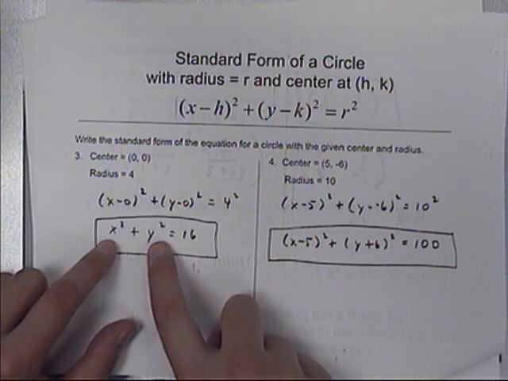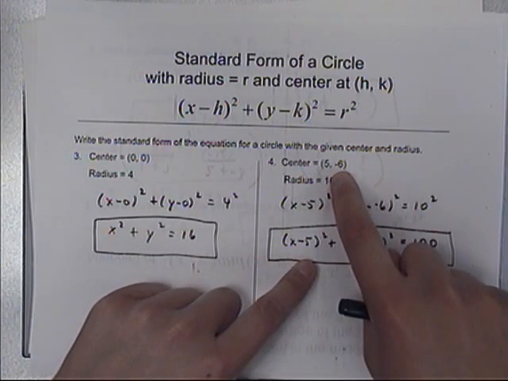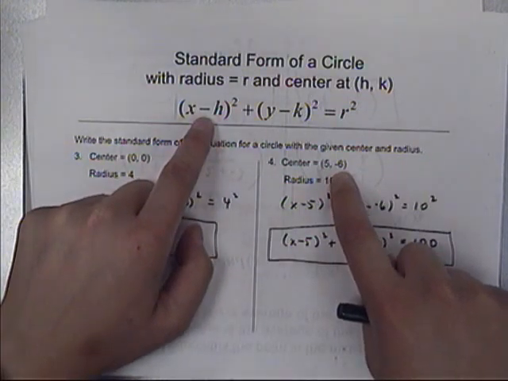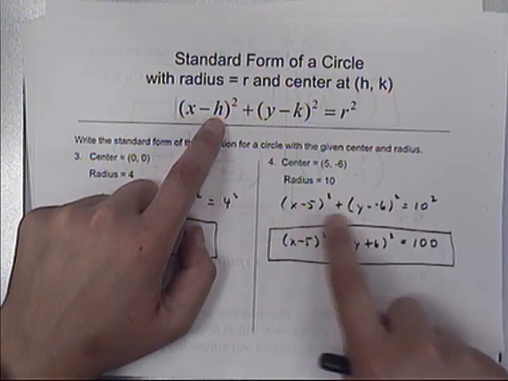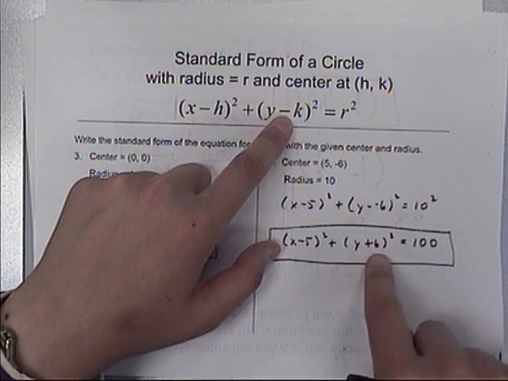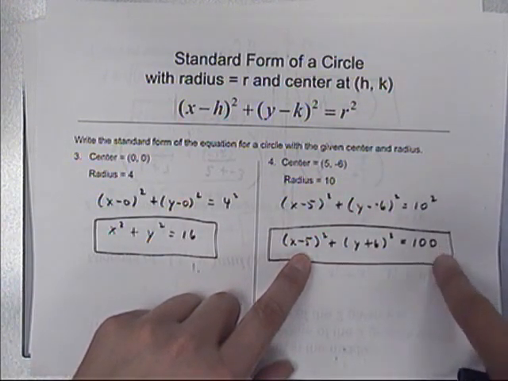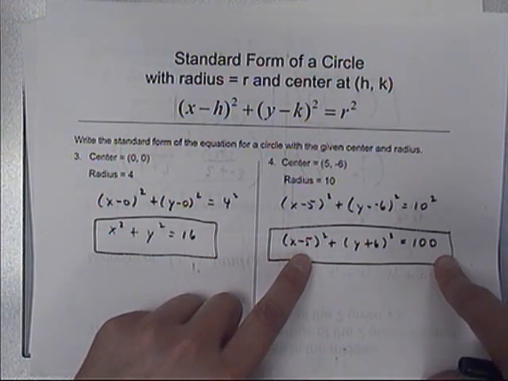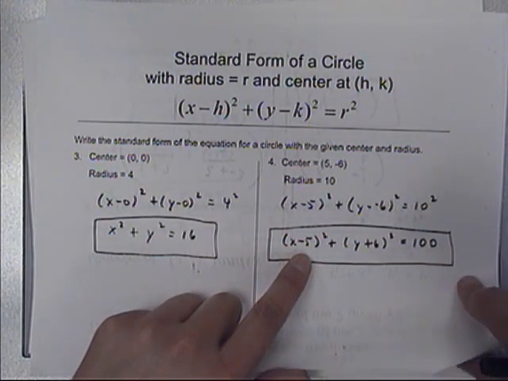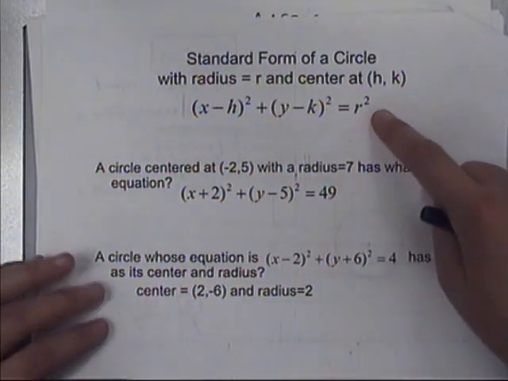Notice that both x and y are squared. That's how I know it's a circle. Over here, same process. h and k are your x and y values of your center. Remember that there's already a subtraction here, so this would be x minus 5 and y minus negative 6. Obviously, y minus negative 6 would be y plus 6. And then the radius is 10, so that would be r squared, 100. The standard form of a circle is what I just showed you.